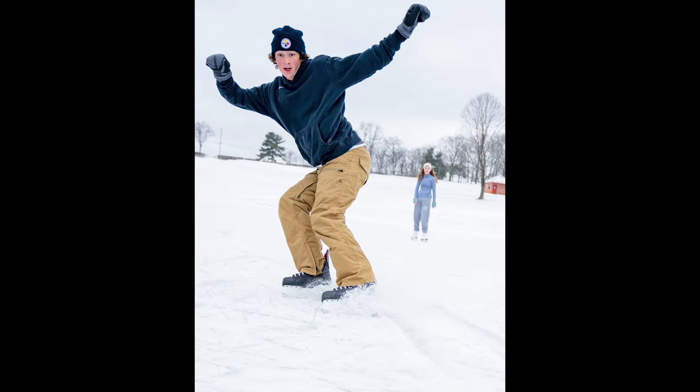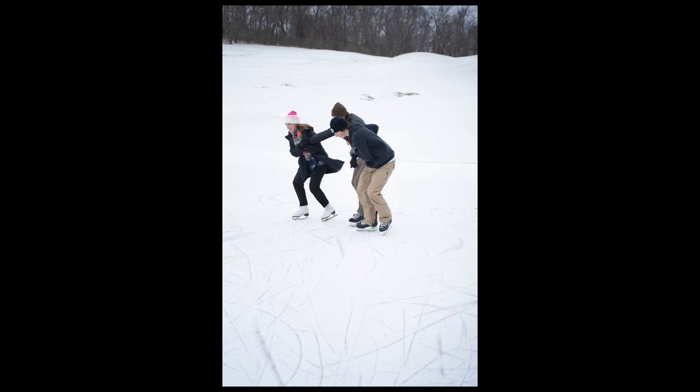As you get closer to your subject, remember this: top of the head, top of the frame. As beginner photographers, we want to place that head right in the middle third, or worse yet, right in the middle. Placing the top of the head at the top of the frame is going to make your photos so much more appealing to the eye. Plus, to get the head at the top of the frame, chances are you've got to take two steps closer to get there.